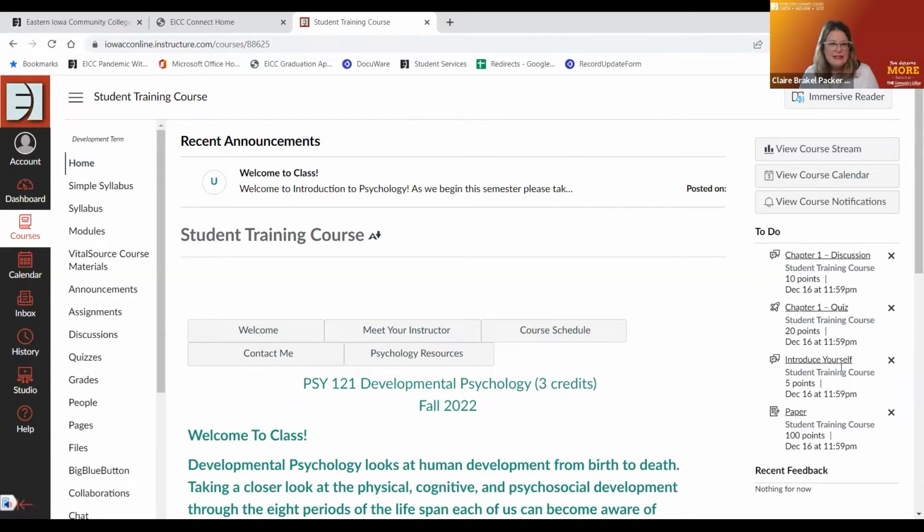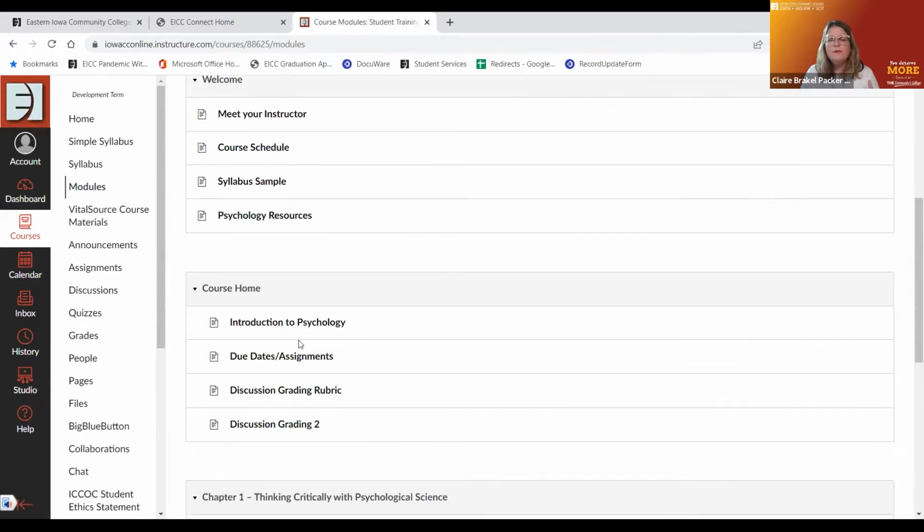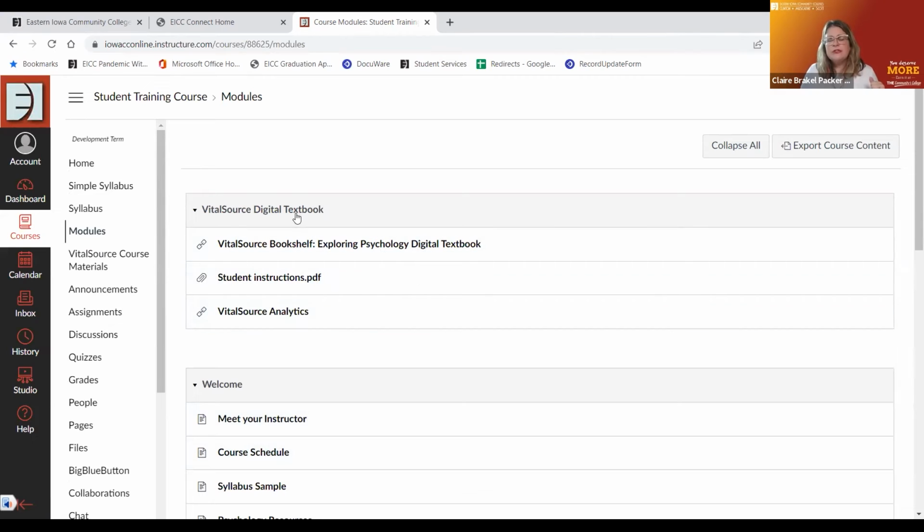But rather than clicking right into them from the to-do section, I suggest clicking into them from the modules. Your modules are your lessons, the chapters in a textbook, that kind of thing. Just think of them as your semester schedule. So we'll click into that. And as you can see, you've got some initial information before you start getting into the chapters. Okay. So the initial information, if you're taking an online course, it's very likely that you'll end up using a Vital Source digital textbook, a couple of really helpful guides of how to access that, what to do, as well as how to opt out.